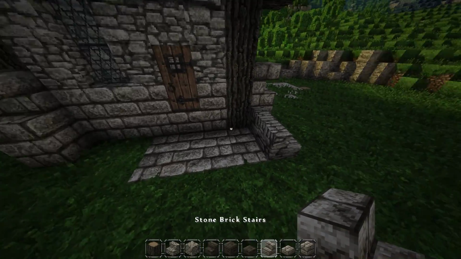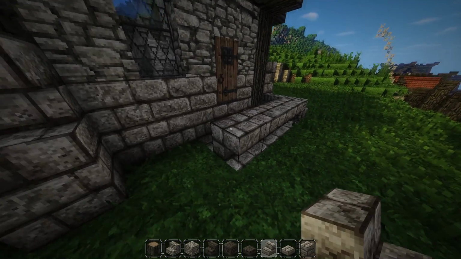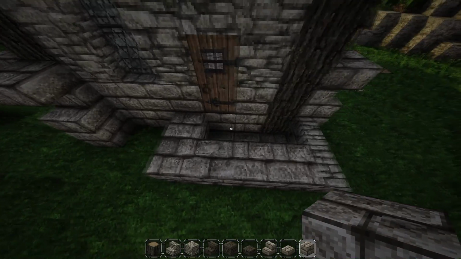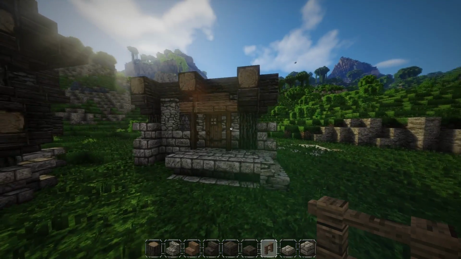Then you can take your stone brick stairs and do a little outline on the outside like this. And then for this block right here, you are going to switch it up and do a full block instead. And then these 3 blocks that are empty right here in the middle, just go ahead and fill those in with cobblestone. And now, as you can see, I have added a lot more detail.